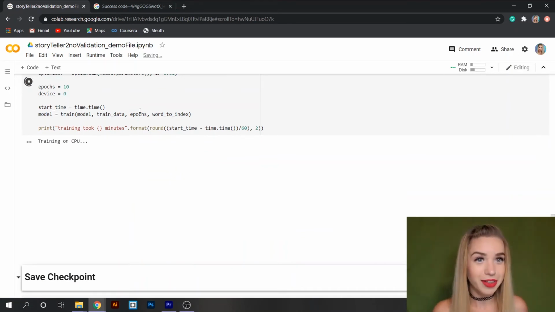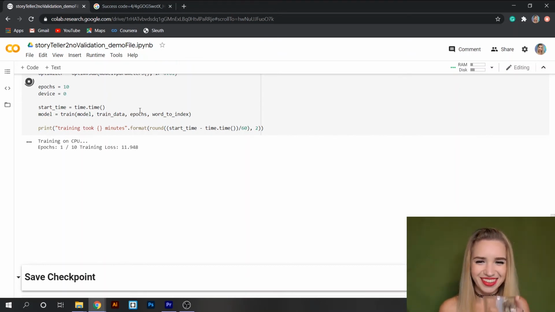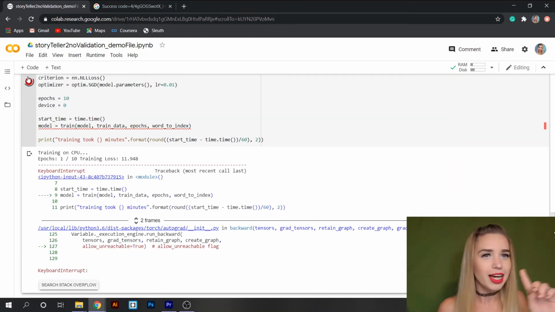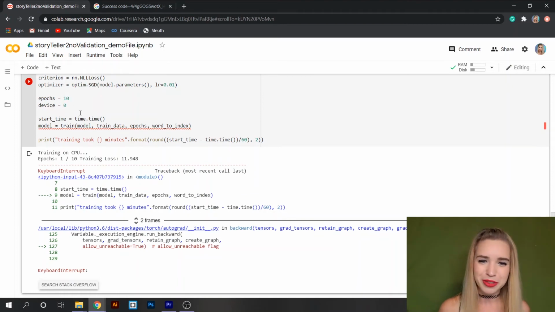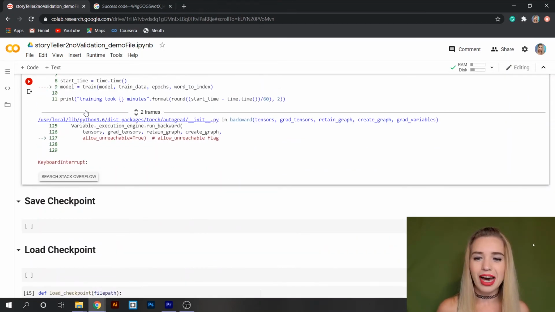Oh, it looks very, very promising. But I'm usually waiting until the first print statement before I get too excited. Ah, great. We have a result, so we can actually stop this cell from running because we ain't gonna train on CPU. No, no, no, no. We're training on GPU, my friends. And before we switch to GPU, we need to make sure that we have a way of saving the checkpoint, okay? So let me just bring up this code and I'll be back shortly.